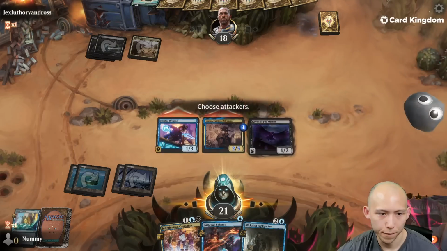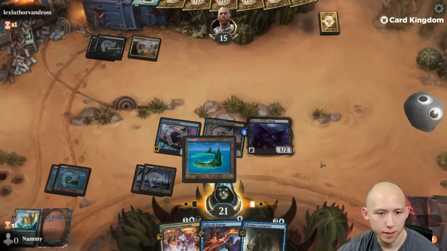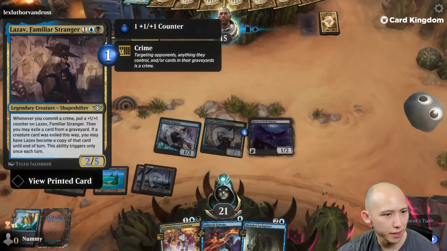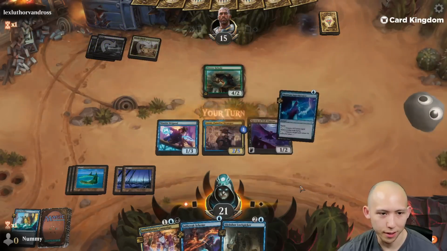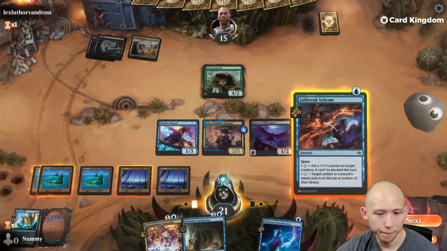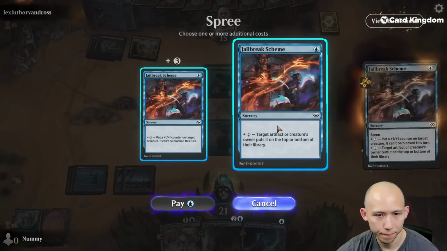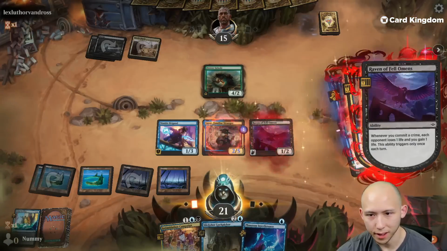Draw a card. Nice. Oh, I guess I didn't need to exile the creature. In fact, I shouldn't have. Oh well, doesn't really matter. Yeah, this game's over. We're not going to put a 1/1 counter because we get to hold up the counter spell. Yeah, it's GG.